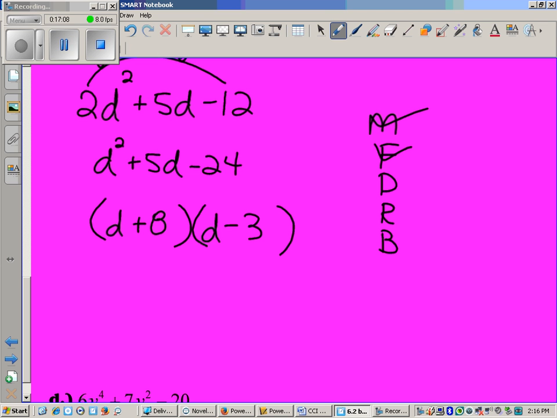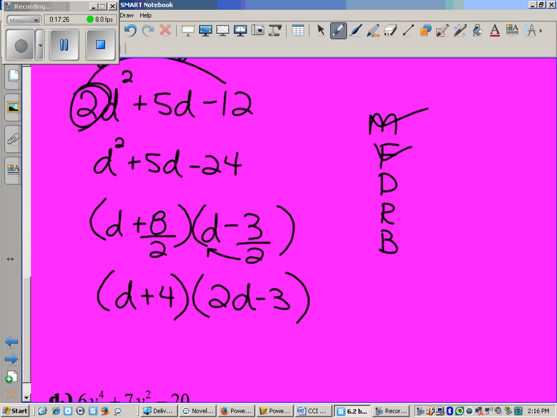Okay, that's my factor. Don't forget to divide, reduce, and bottoms up. So in this problem, what did we go through and multiply by? Looks like we multiplied by 2 this time. So I need to go back and divide everything by 2. I'm going to reduce. 8 over 2 reduces to 4. And 3 over 2 doesn't reduce, so is it okay if I bring this bottoms up right now?